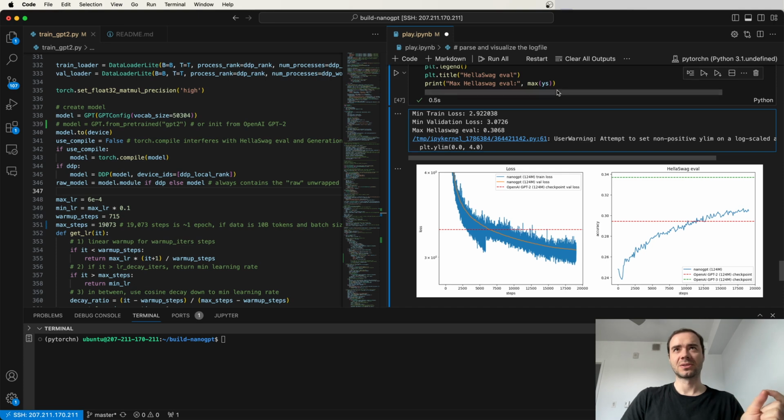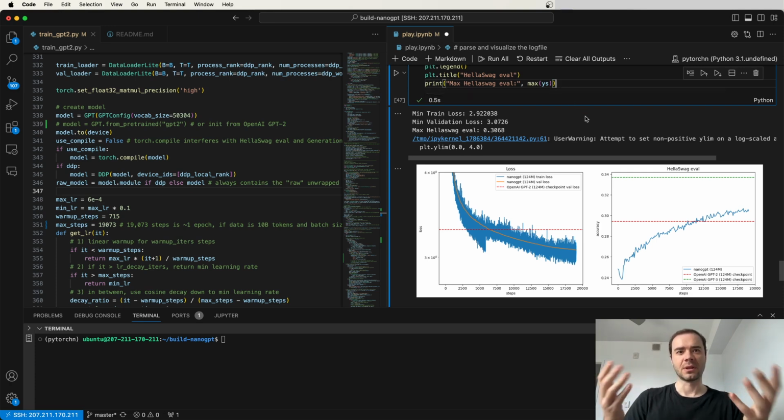And possibly it could also be that the dataset may have improved. The original GPT-2 dataset was WebText. It's possible that not a lot of care and attention went into the dataset. This was very early in LLMs, whereas now there's a lot more scrutiny on good practices around deduplication, filtering, quality filtering, and so on. And it's possible that the dataset we're training on is just of higher quality per token, and that could be giving us a boost as well. So a number of caveats to think about, but for now, we're pretty happy with this.